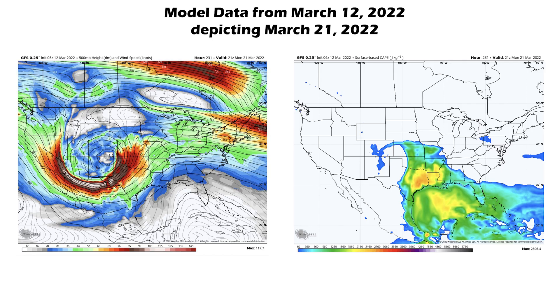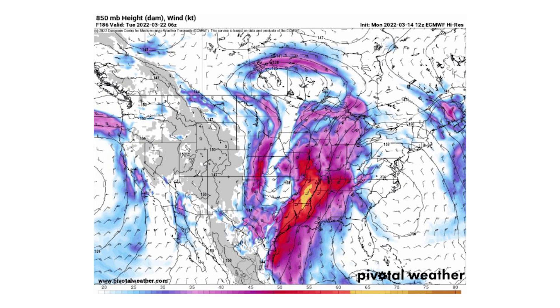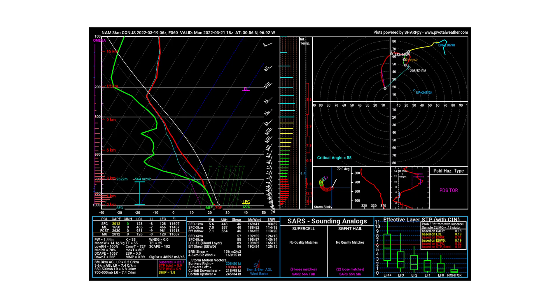As far back as March 11, 2022, models began to clue in on this classic configuration for cantankerous convection in central Texas. The final ingredient required to turn a typical severe weather threat into a nearly textbook tornado outbreak is the presence of the low-level jet. Because mid-level air temperatures drop faster in the higher and drier western US than in the eastern US, this causes a late afternoon response in the middle atmosphere — a noticeable increase in winds just above the ground.